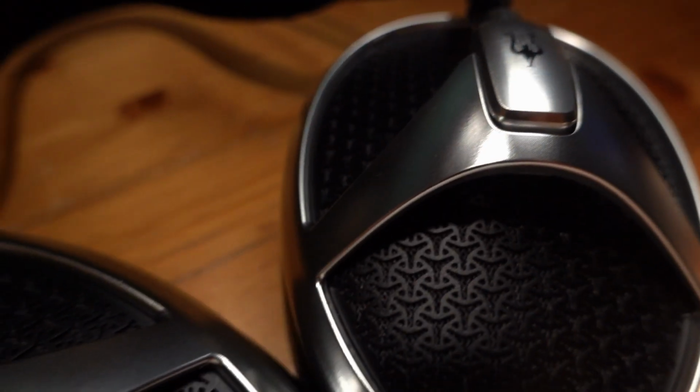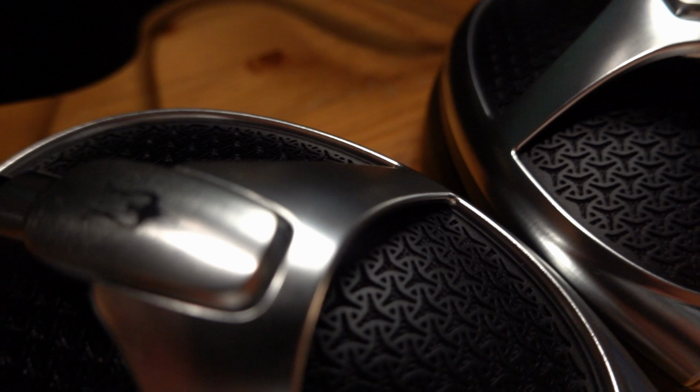Now, I use the Meze Elite for my testing. It's an easier to drive headphone and one of my favorites. I already ran through some of those tougher to drive headphones in the unboxing, looking at you, Modhouse. And I didn't want to revisit that territory since I'd already kind of sussed it out. In my opinion, if you want to listen to tougher to drive headphones, you've got to do the right thing with this thing and get an outboard amp, or you're going to be selling your expensive headphones short.